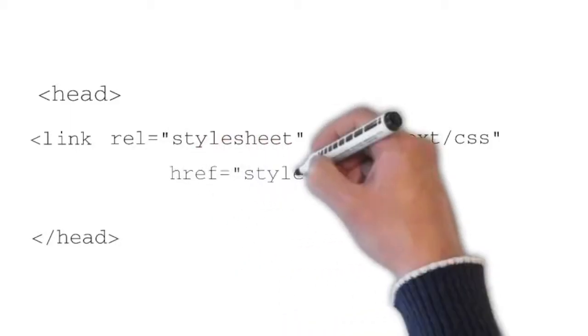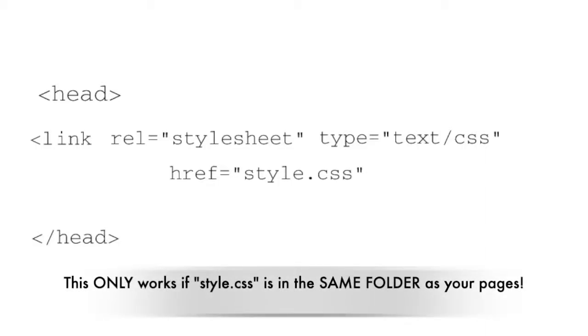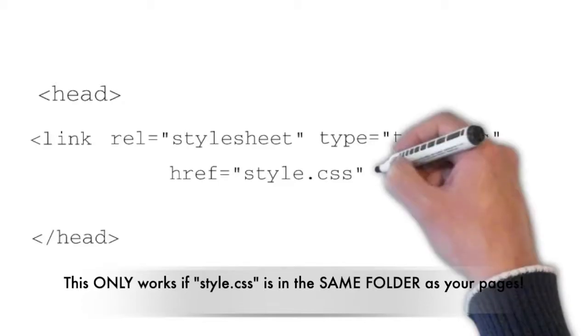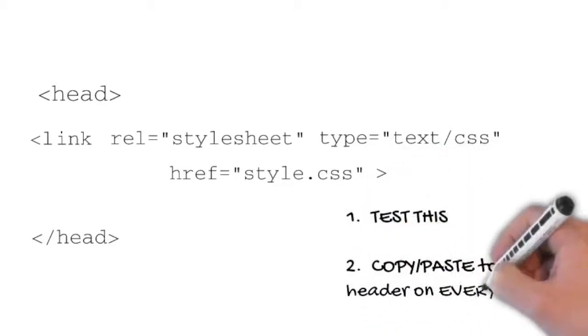Next, and do not worry if it wraps around to the next line, you're going to add href equals quote style.css, which is what you called your style sheet, and you're going to close the quote. That looks just like a hyperlink that we already practiced before, and that's because it is. You're telling it this is where the style sheet is. Go look for it. Then finally, I'm going to add a closing bracket so I'm certain that the tag works properly. Now, next, you're going to want to test this to be sure it works, and then copy paste it to every header on every page on your entire site.